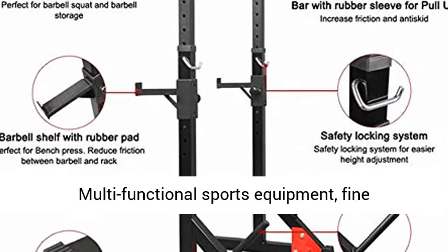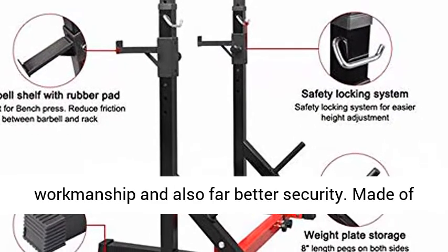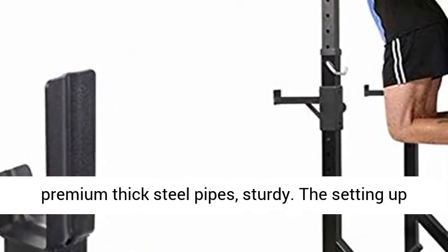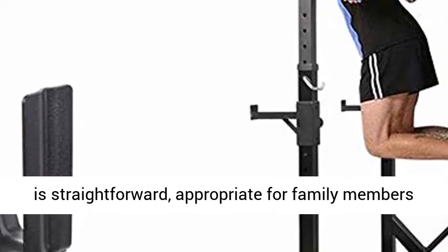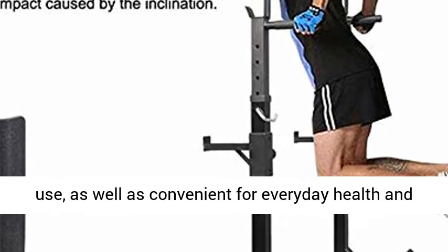Safe as well as dependable multifunctional sports equipment, fine workmanship and also far better security. Made of premium thick steel pipes, sturdy. The setup is straightforward, appropriate for family members' use, as well as convenient for everyday health and fitness.